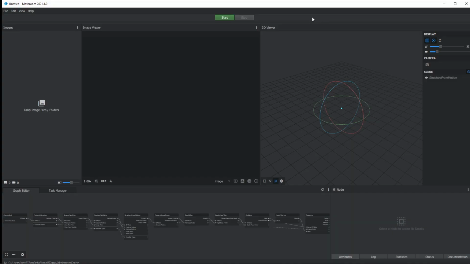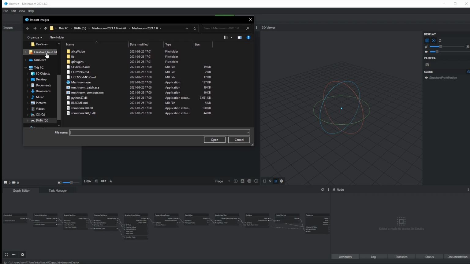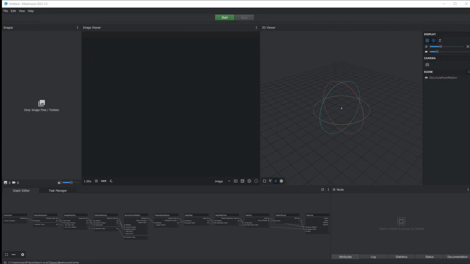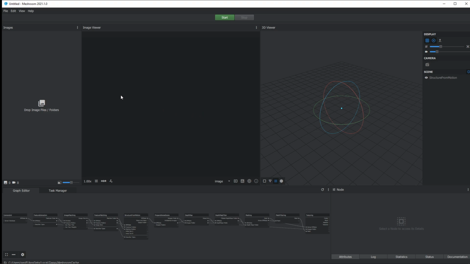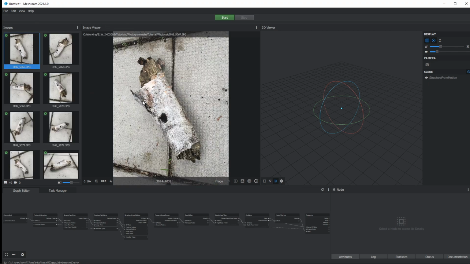Now I found that I have to run Meshroom as admin, otherwise it doesn't launch. So a bit strange, but just keep that in mind in case it's giving you some issues trying to launch the program. All right, so inside of Meshroom, I'm going to go File, Import Images, and just go ahead and grab that photo set that I'm working with. And we'll get all those images in here. So I'll just select everything and open those 49 images. So those will all be ready to go.